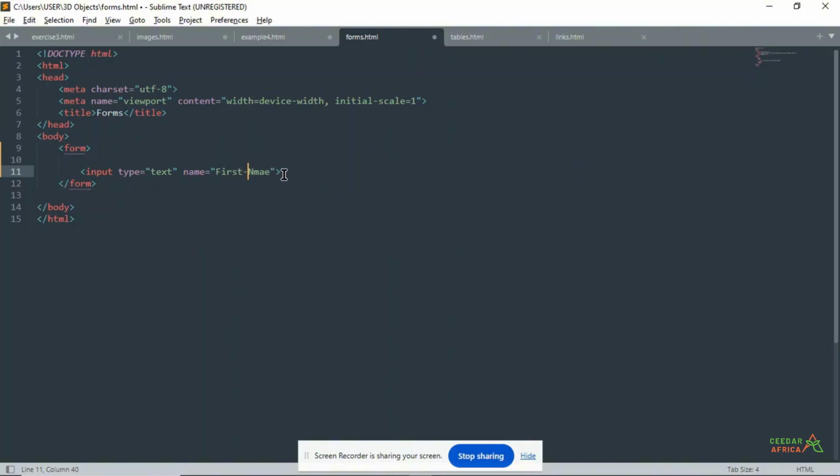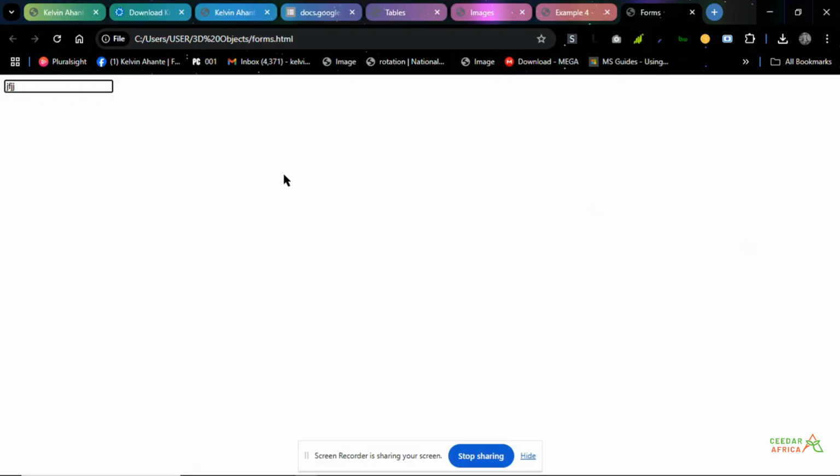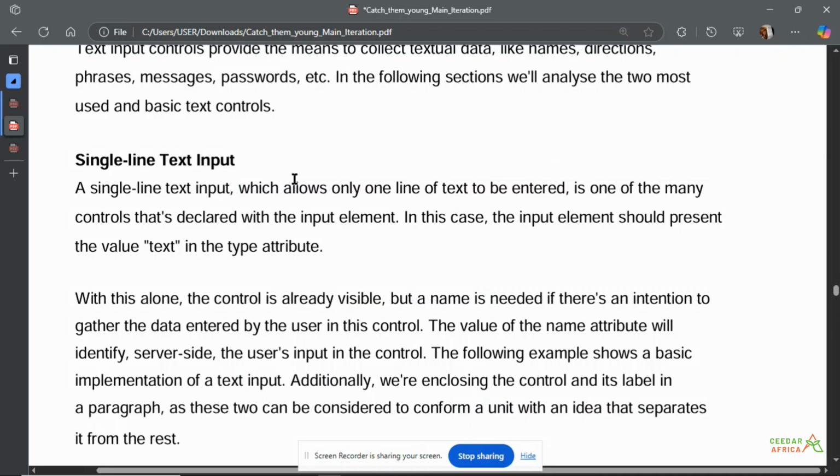So when we are retrieving the data, you will not just see a name and be wondering what's happening here. You will see first name, then the name, right? So that's the use of adding the name to the form. The value of the name attribute will identify server side the user's input in the control.